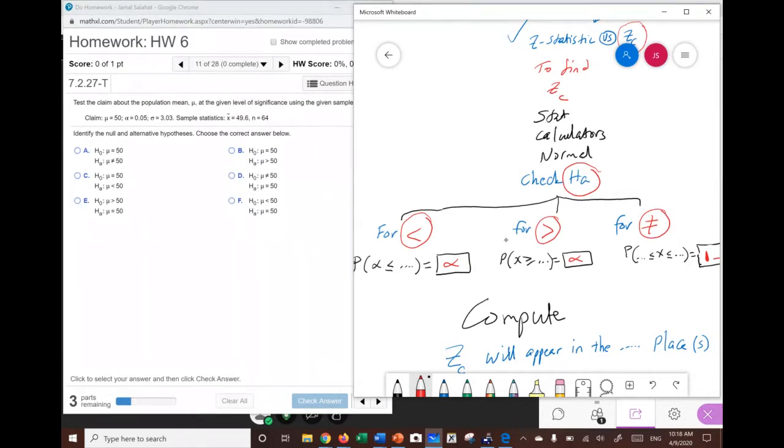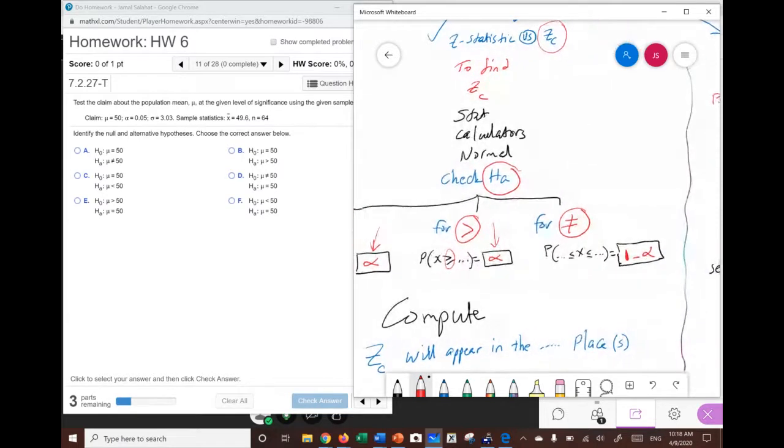Now, if it's a less, you're going to go to the last box and fill alpha. So alpha will be given. So just put the alpha into the last box. And this sign has to match this sign. So less is less. If it's more, it's going to be more. And we put alpha in the last box.